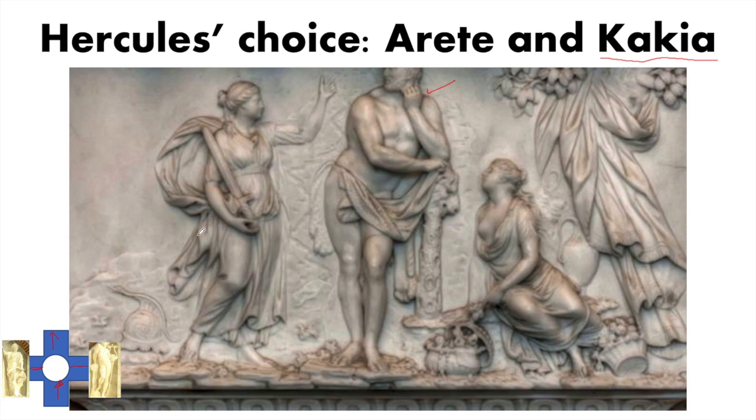And the other girl was named Arete. Arete is an interesting concept because we translate it just as virtue, but there's more to it than that. And this is the only time I've really heard of it where she was personified. It kind of shows you how their gods are personified too. These are just ideas, but they give them human character. So Arete came up afterwards and she said, I know who you are. I know who your family is. I know you're a good man. I think that you should take the hard road.